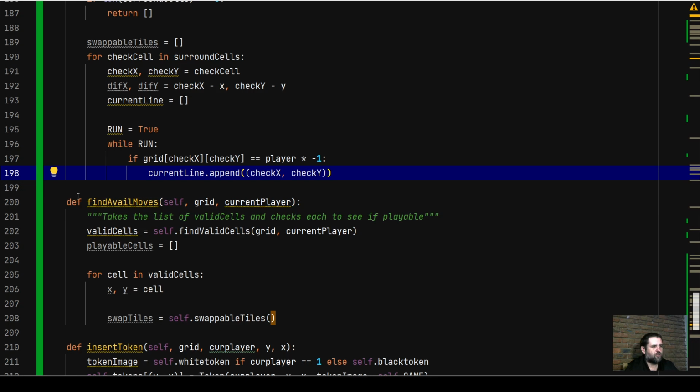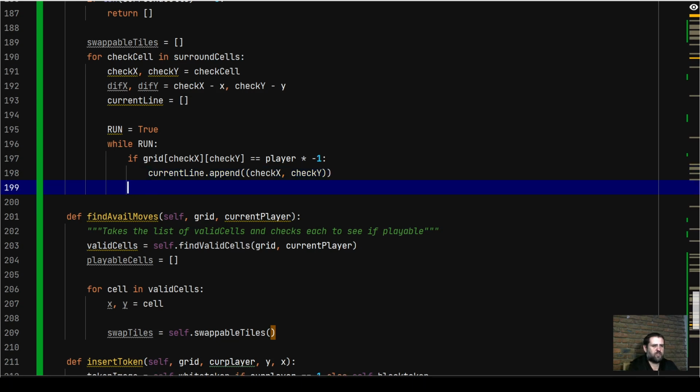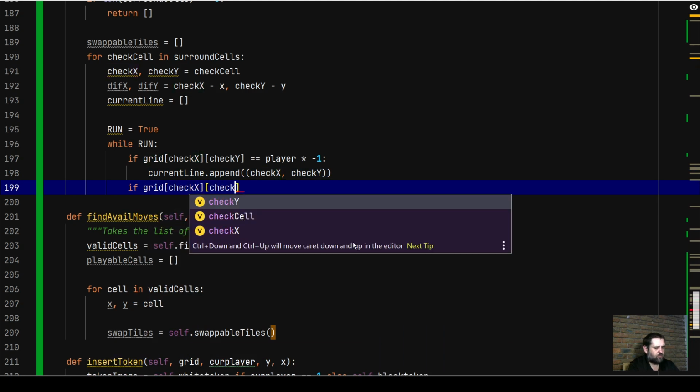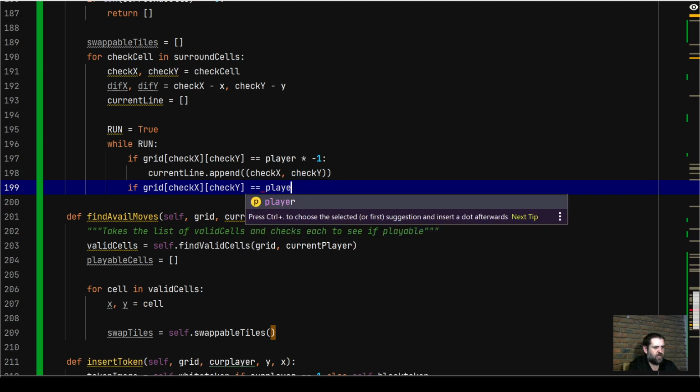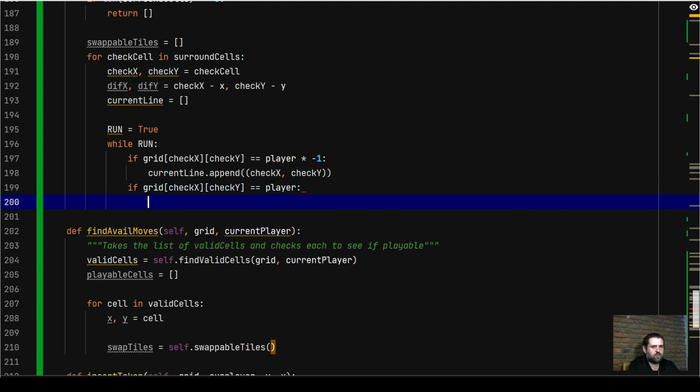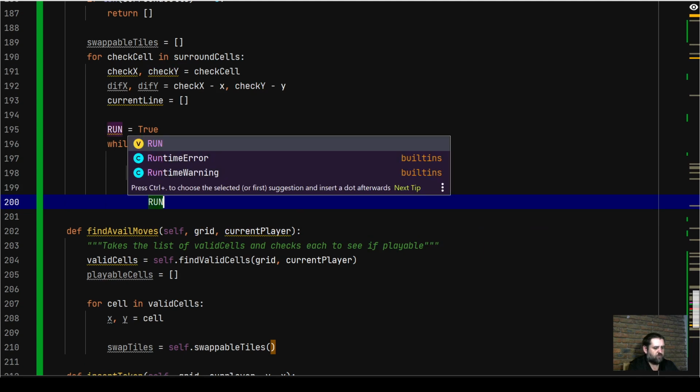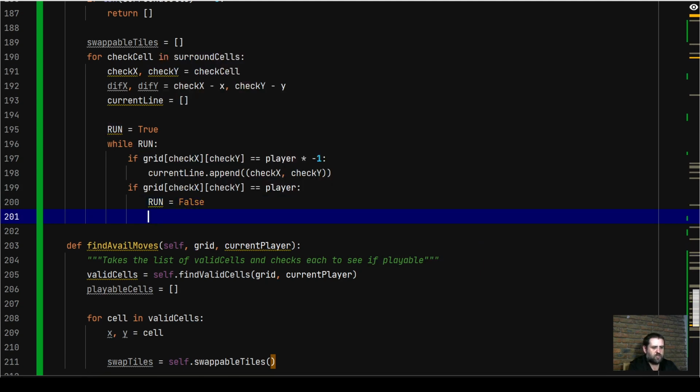And we're also going to say, well, if grid check x, check y is equal to the player, we're going to say run will be equal to false, and we'll break the while loop.